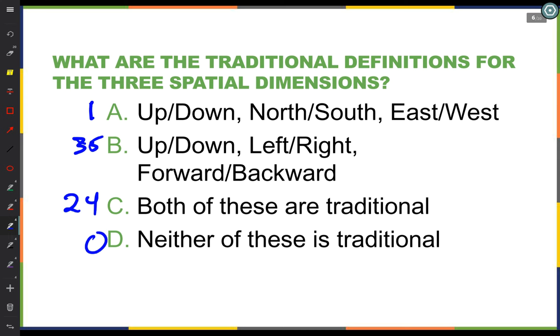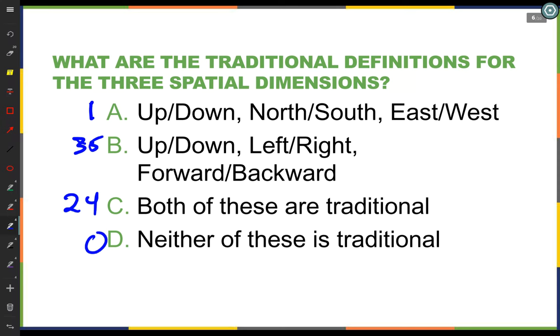Before I look at the answer, I had a question. What about XYZ? XYZ is a way of us identifying directions. So I would count XYZ as well, but XYZ doesn't translate into me talking to my mom and saying, yeah, I'm going to go this far in the X direction. That's why I don't have it listed here. But when we're working with our physics problems, we're going to have to define X, Y, and Z, and then we're going to work within that X, Y, and Z very often.